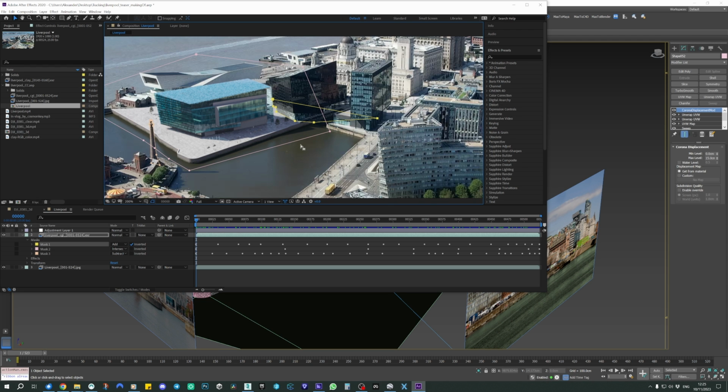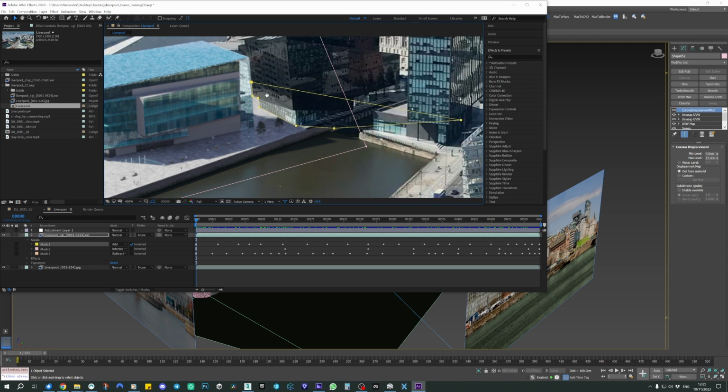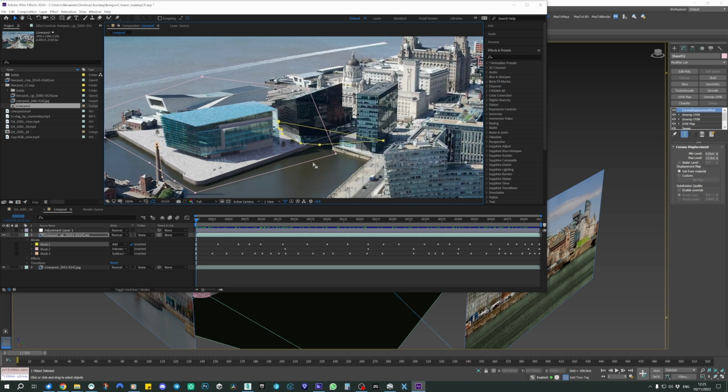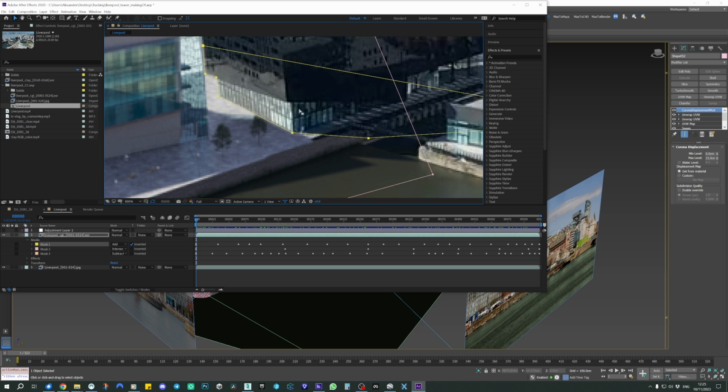But maybe I would definitely just go and model this in 3D to have realistic reflections from this side, and also better blending between the trees and CG ground, but it's not really essential.